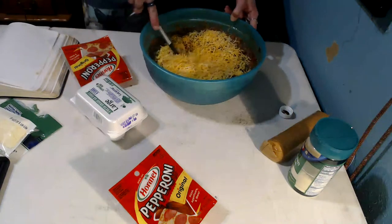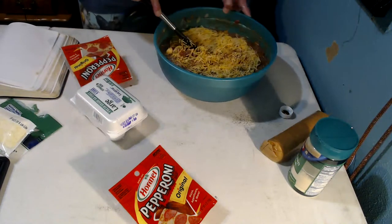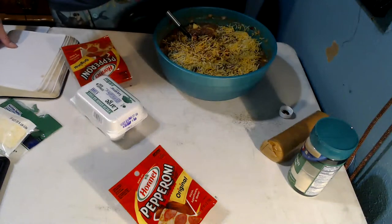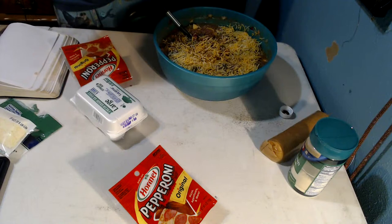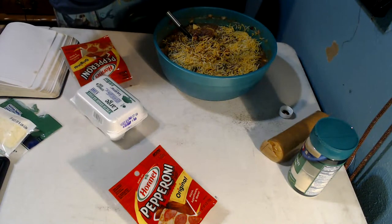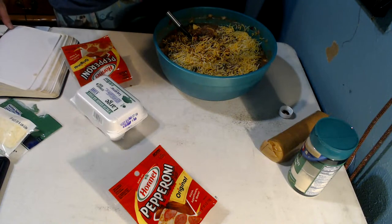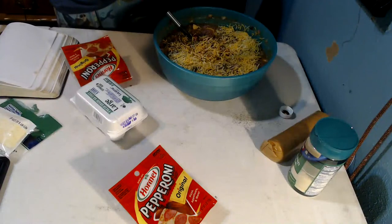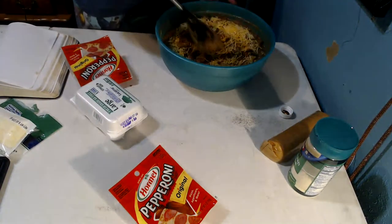It is pretty soupy. I put two whole bottles of A1 sauce in there and like a cup of milk and a cup of Worcestershire. 30 ounces of A1 sauce. 4 cups of lemon marinated bell peppers and onions. But there was like a cup of lemon juice in there. And so we haven't even added the crackers or anything like that. And even the cheese is already kind of stiffening it up.